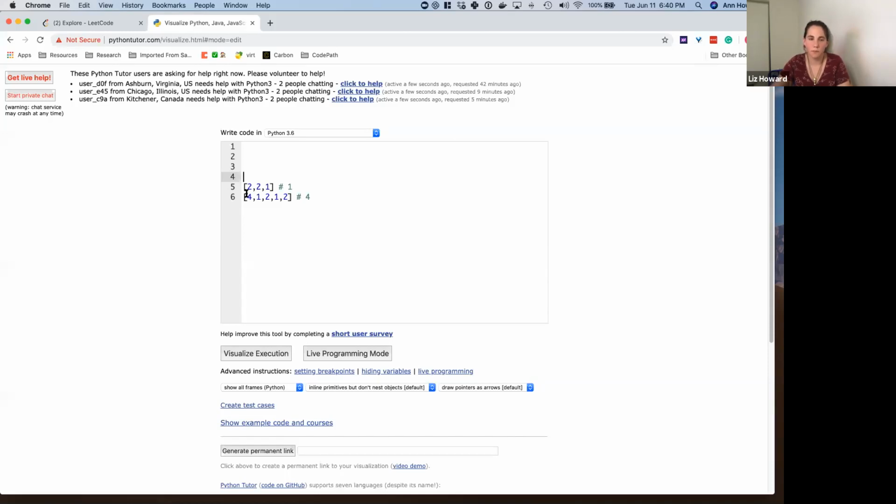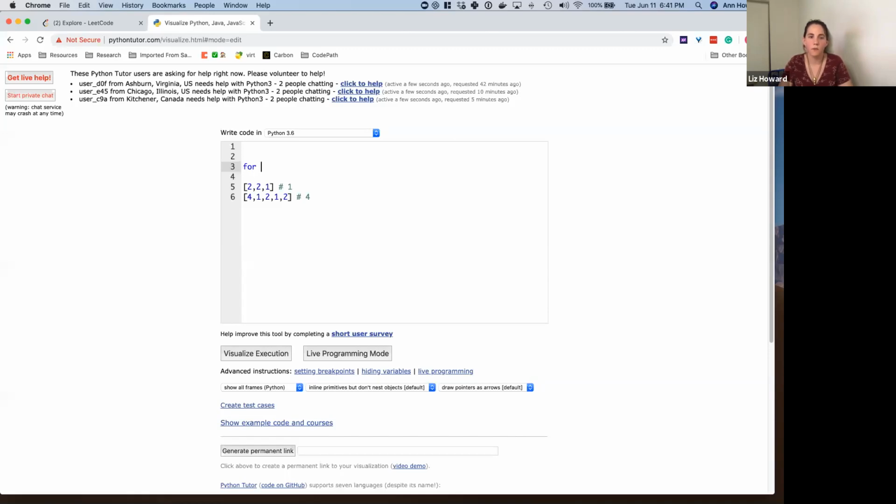Let's make sure that it works again. So all right, I saw a 4, and then I saw a 1, and then I saw a 2, and then okay, I saw a 1, but I already have 1. I'll get rid of that, and then I saw a 2. Okay, I have a 2, so I'll get rid of that. All right, the only number I didn't delete was 4. So that kind of filter works, I think. So let me write that process down.